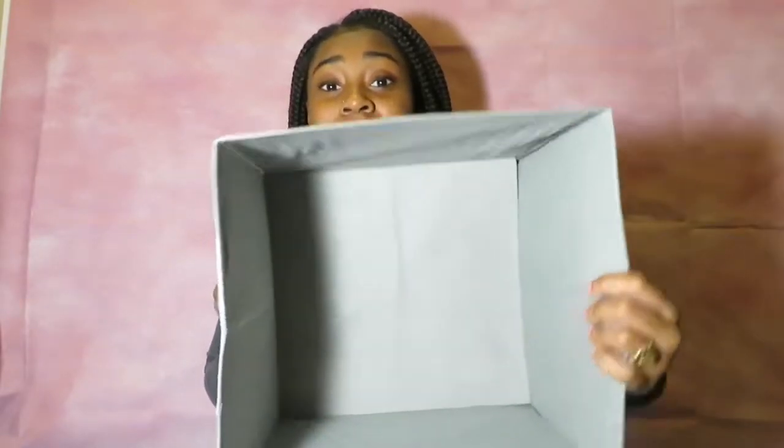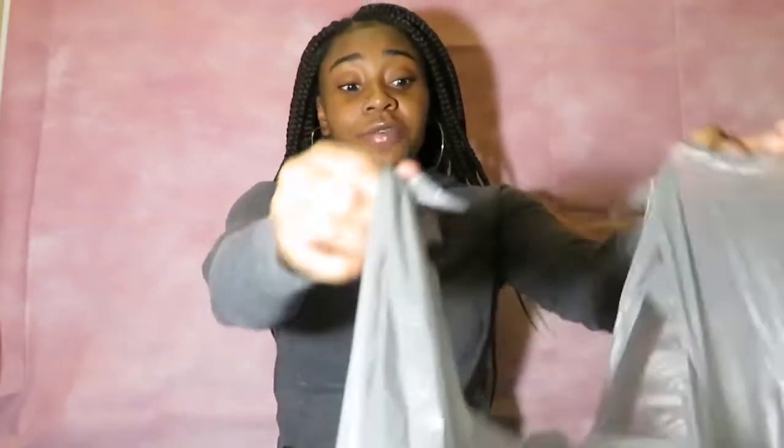Y'all can put y'all soap, y'all perfume, your lotions, your everything. You can put just about anything in this. It's really big, I'm not lying to you. It looked kind of small on camera, but I'm telling you, this thing is big. No lie. And yes, all this stuff is really from Dollar Tree. No cap, I'm not lying.